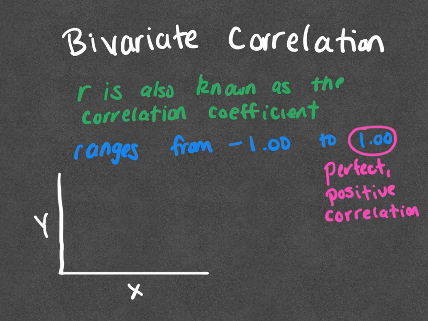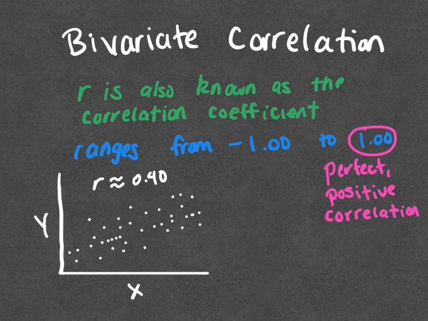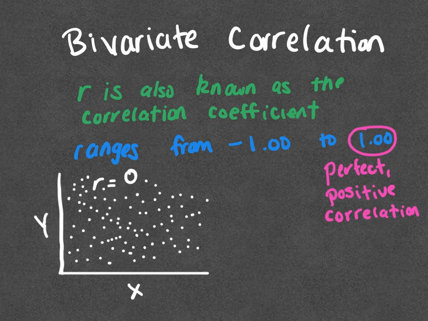When r equals +1.00, it indicates the dots show a perfect positive correlation. Take a look at this example, where there's a clear trend of increase on x and y together. In this graph, r equals +1.00. But as dots move further away from the trend line, the trend gets weaker and weaker, until there's no clear trend and r once again is equal to 0.